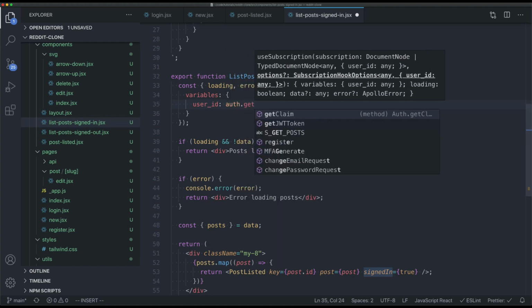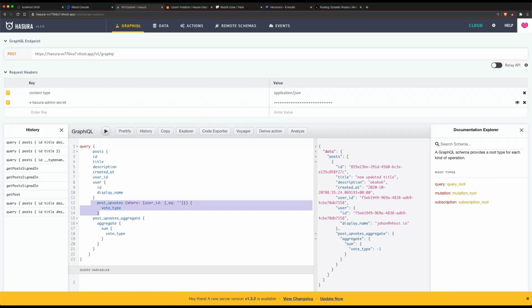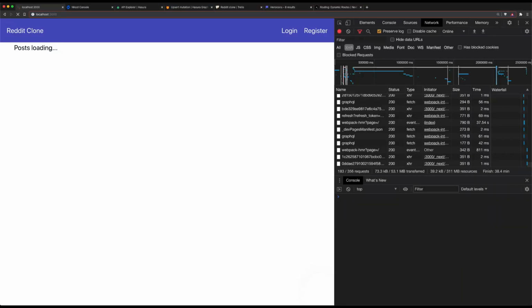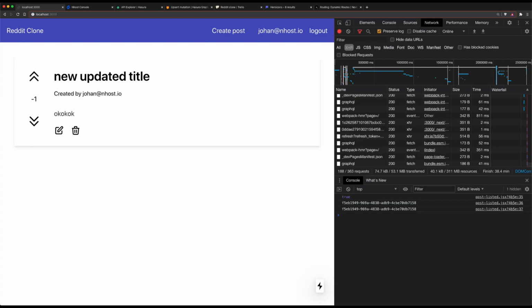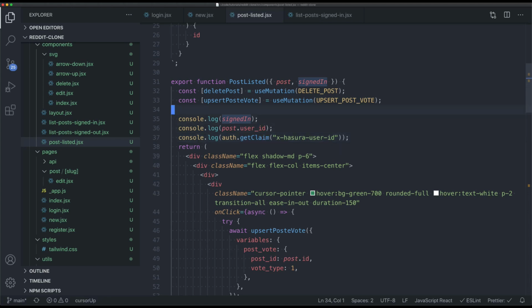And we're getting the user ID from the claim here. Now let's see what we have in a post.